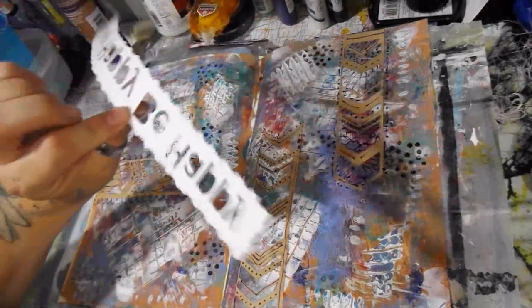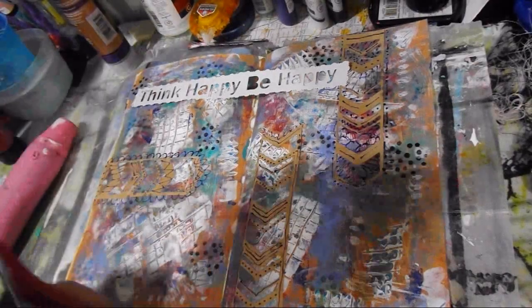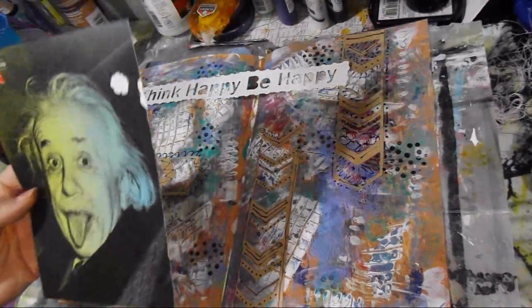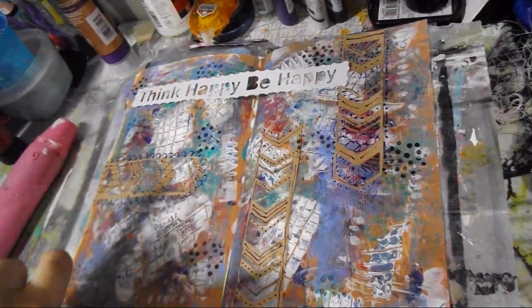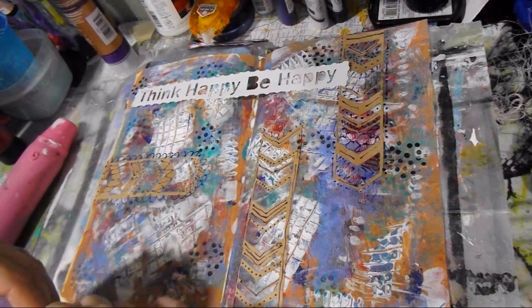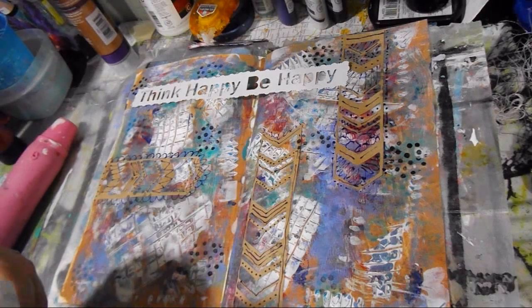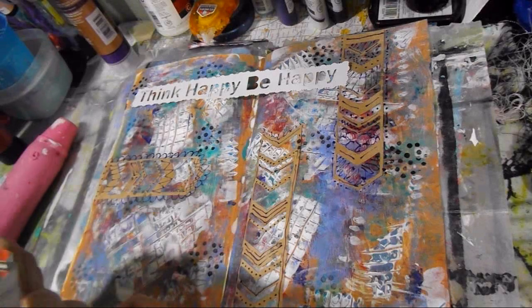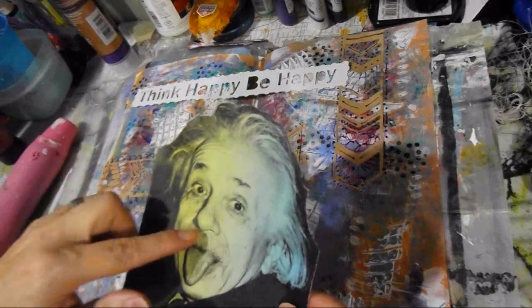And that is just something that I cut off with one of my machines. And I got this out of Reader's Digest. It is a great book to get fun images out of. Plain and simple, I love the images from Reader's Digest. I do not have any subscriptions at this one. I am going to get the Reader's Digest because not only do I like the pictures, but I do like reading them. But your libraries are a great resource for free material.